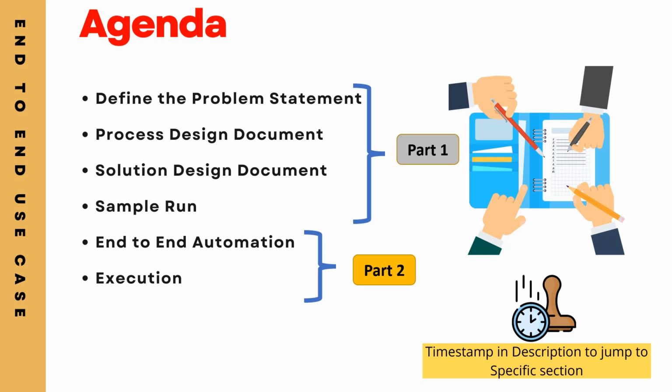Today in this video, I am going to build the automation from scratch. That means we are going to start with a blank template in UiPath Studio, and we would be building the complete automation, and at the end definitely we would be doing the execution as well. Okay, so this would be our complete agenda for part 2.